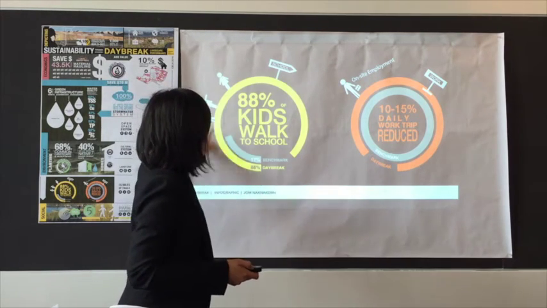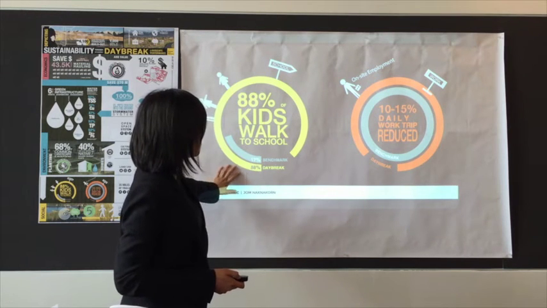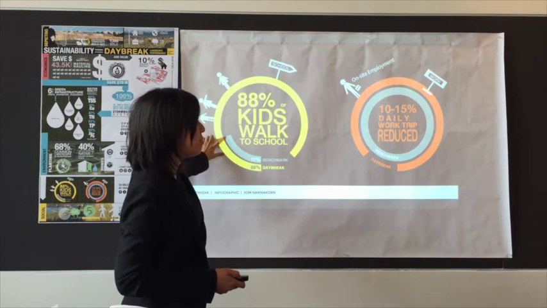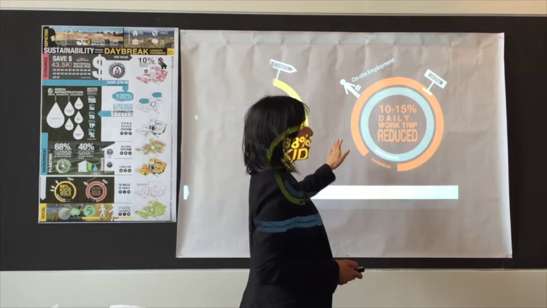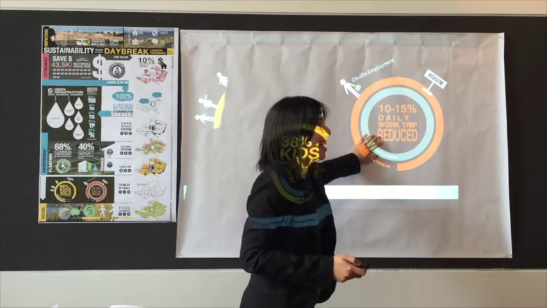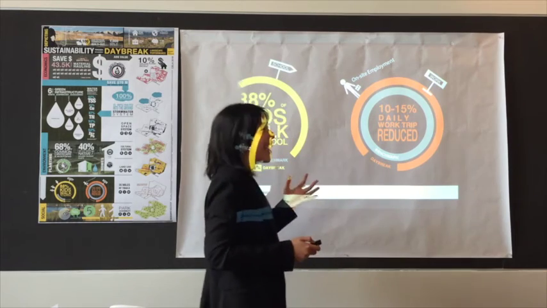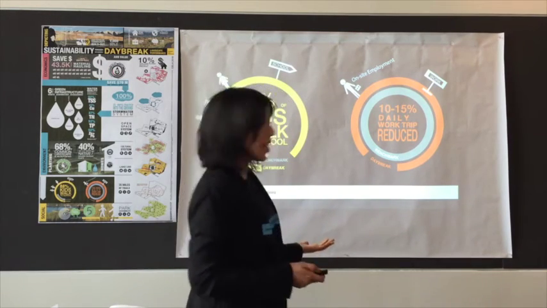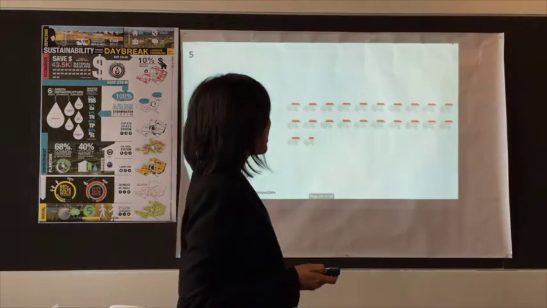Like this is the 88% of what we have that kids walk to school, but 17% of the benchmark is this much, or 10 to 15% has been reduced. So what is the reduction? Okay, let's say it's a donut. I eat 10 to 15% of the donut. I bite it off. Oh, okay, things like that. So it's kind of fun, but it takes a while until I come to think about that.